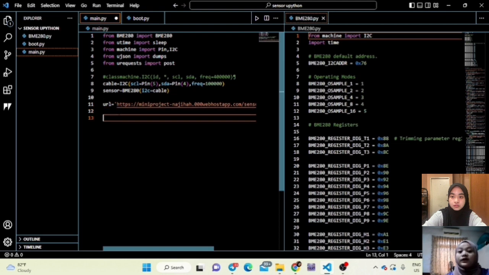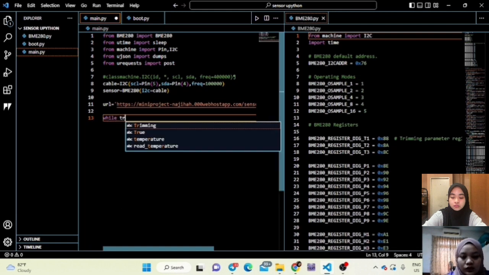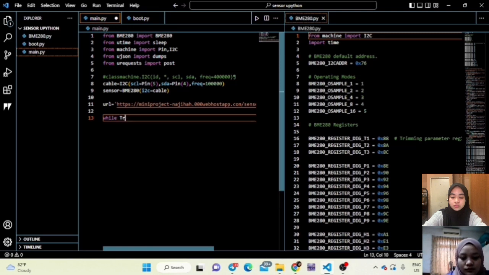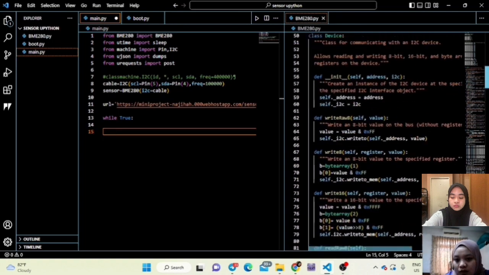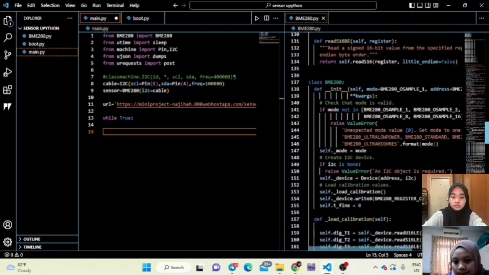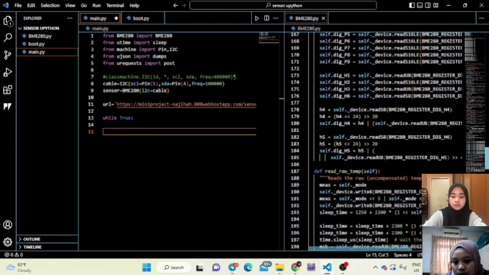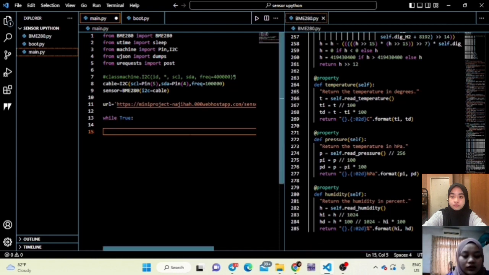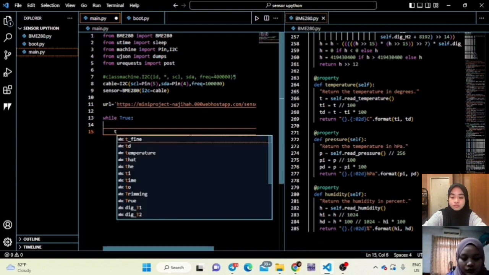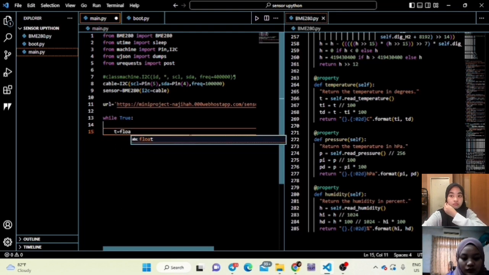Next we create the loop for the properties. While True: in the BME we have the properties of temperature, pressure, and humidity. So for T it is float. We use float because it is a number.